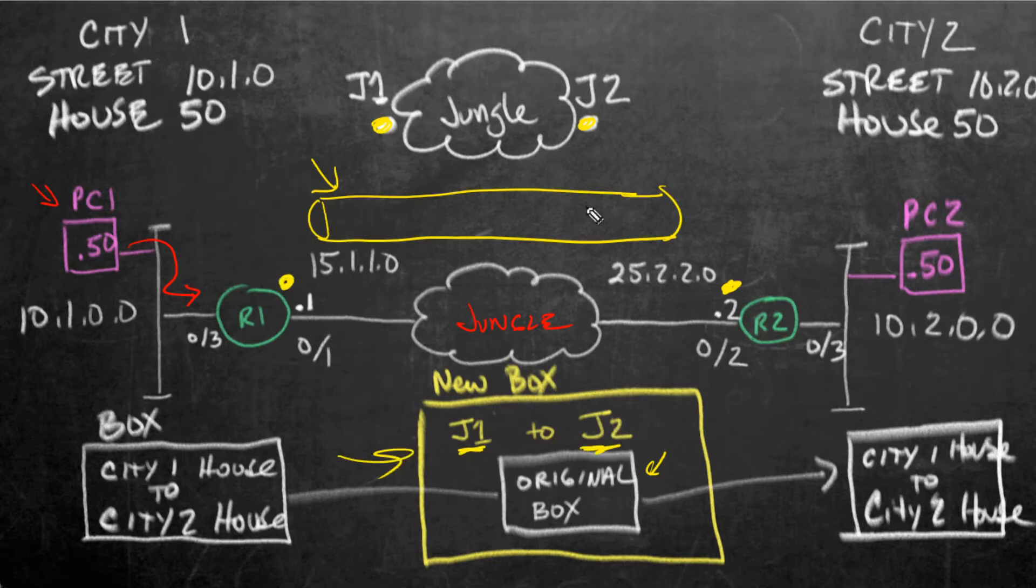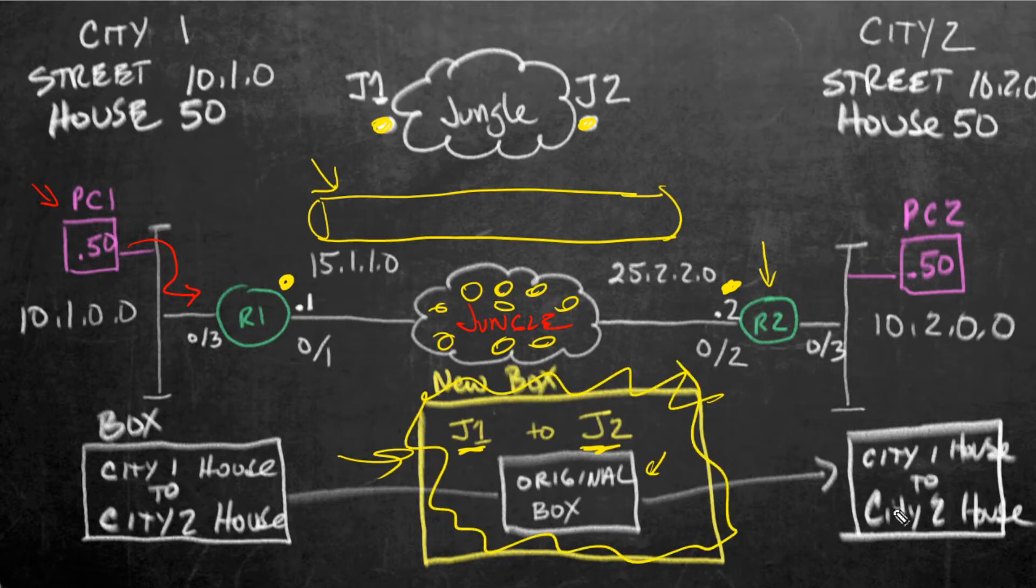Then we'd forward this whole package over the network. So each of these routers in this jungle network here, there might be five or six or eight routers that have to forward it, but they're all forwarding it based on the IP addresses of R1 being the source and R2 being the destination. And then when R2 sees that packet, because it's the end of this tunnel, it would then throw away the outside box because it no longer needs it, and then continue forwarding that packet based on the original source and destination IP addresses. And that would then get to 10.2.0.50. But as it crossed the tunnel, that traffic was placed inside a new box with new IP addresses on the outside label, and with the source being R1 and the destination being R2.